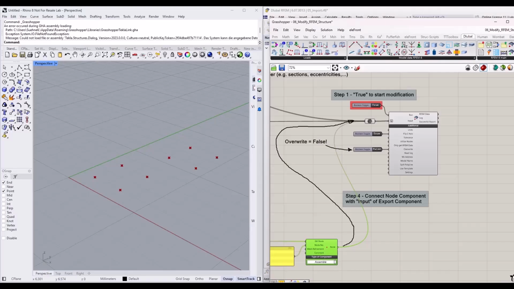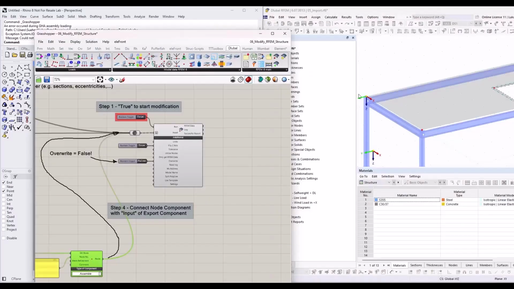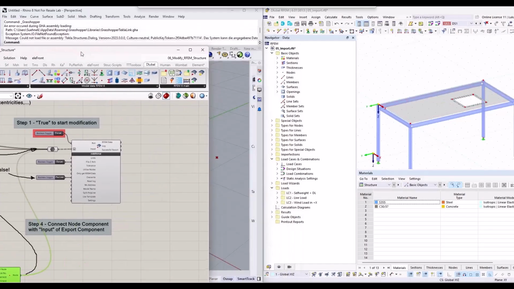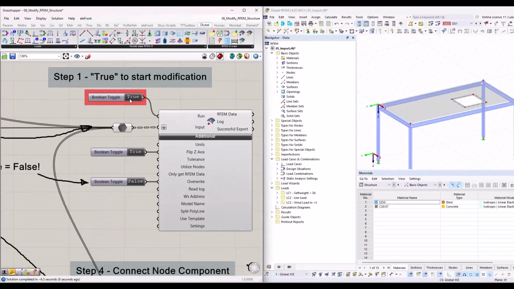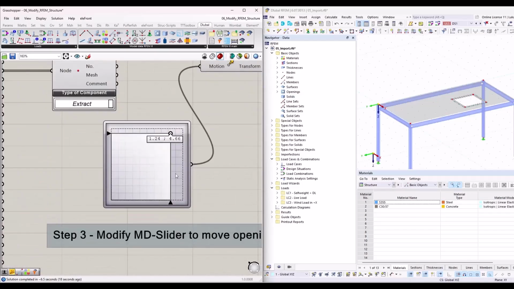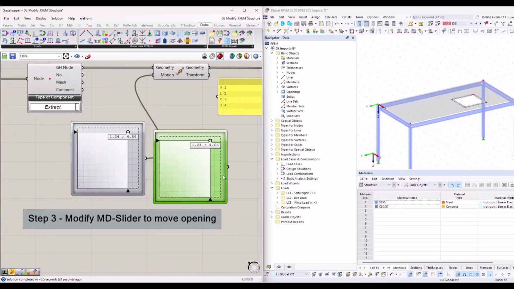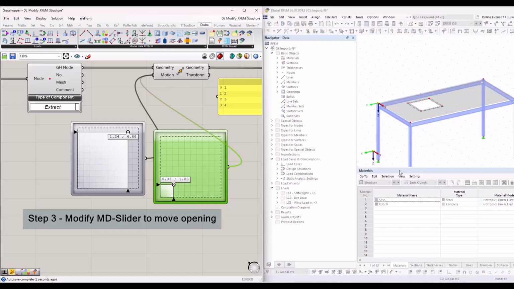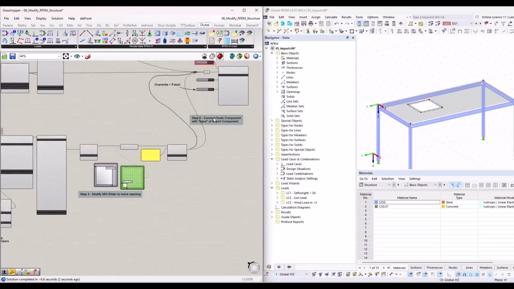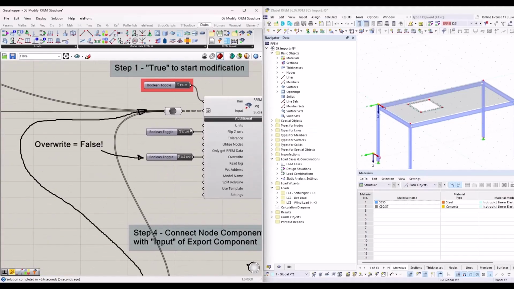And can I move it? No. I hope we can see it live. Then it will automatically run. Yeah, it's already done. It will, because I left the export open, basically. It started the export directly, and it moved the opening from the left-hand side to the right-hand side. It's like a live link now. So whenever I move this now to another location again, then we should see it moving to the new location. Yeah. So you can modify an active structure via Grasshopper.